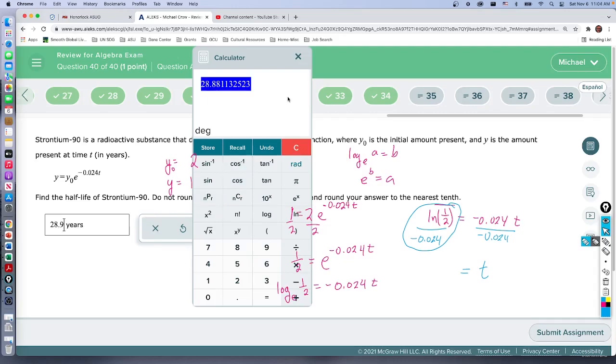And then we have half of it. Another 28.9 years we'll have another half gone. Okay, it's number 40, we're done. I highly recommend anything that you review, go ahead and do a retake on this practice test.